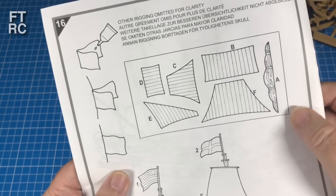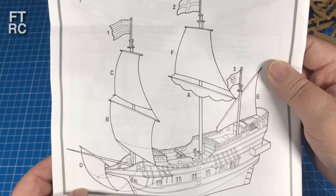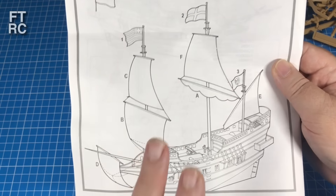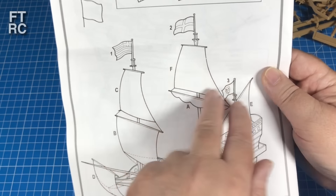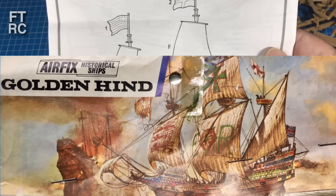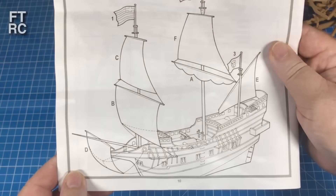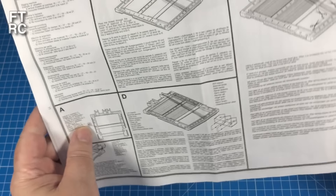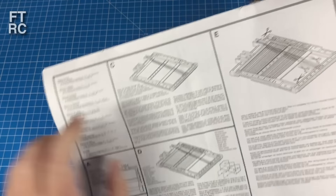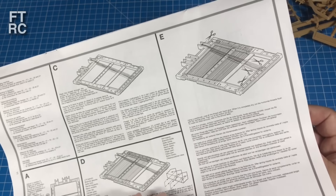Then there are sails and flags - get the flags off that thing, put them on a bit of string, glue them together. I'll put mine on a bit of aluminium foil because it gives a bit of weight to them. There are not many sails. I probably wouldn't use them - nothing wrong with them, you can paint them a little yellowish to get the look. The 1/300 scale kit I had had stickers on the sails with big crosses and chains, which is what Drake was using - but this kit just goes with plain coloured sails. As for the rigging tool, I have a video on how to use these Heller rigging tools but they are highly inaccurate, waste a lot of cordage, and I don't really like them.